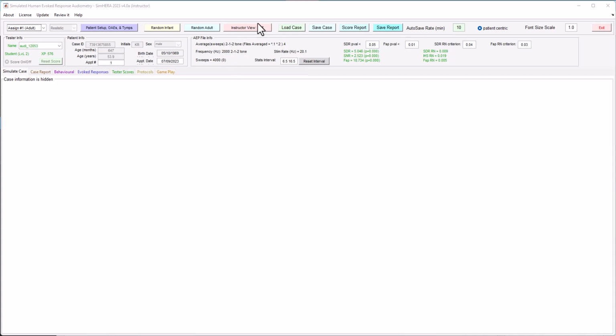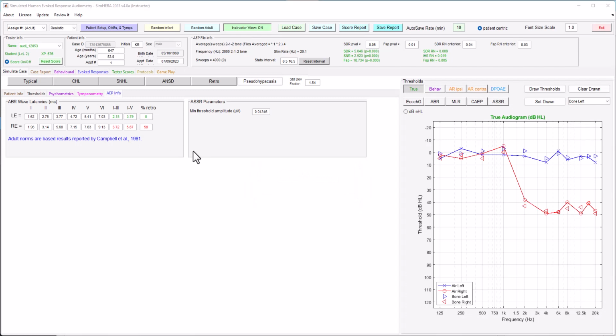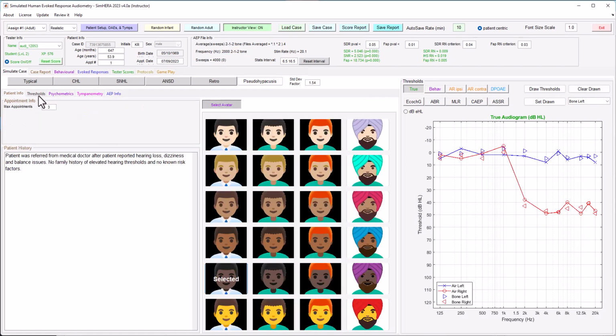This is what the students would see, except they would not see the instructor view button because they don't have that. So basically it's the same as in training mode. We had a case review button here. Now it's instructor view. We're going to click on that and type in your password. All of that information can now be visualized and seen again. You can make all the same changes as we just described with cases in training mode. It's exactly the same thing. This instructor view just allows everything to unlock when you're in assignment mode, so you can make all the changes.